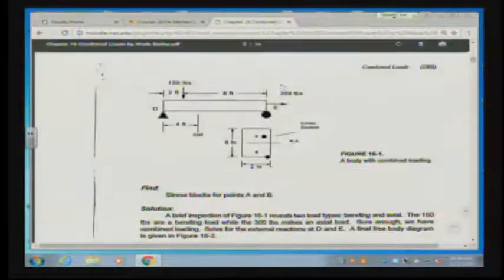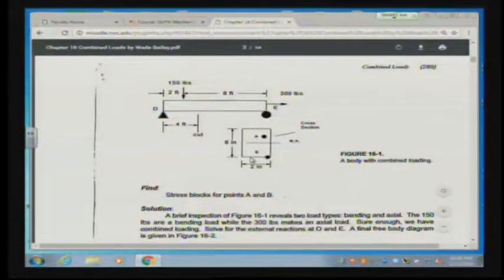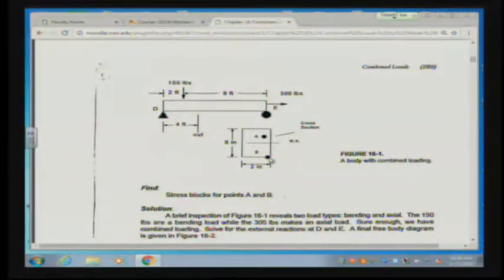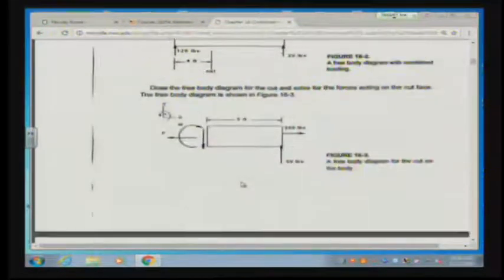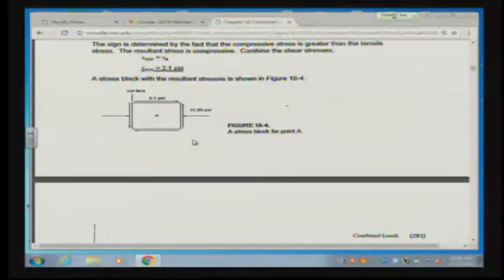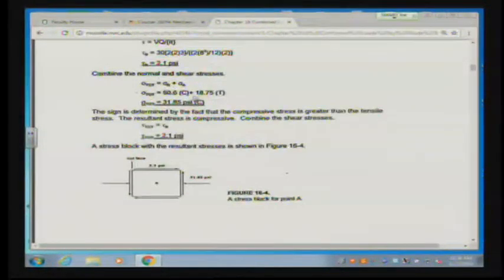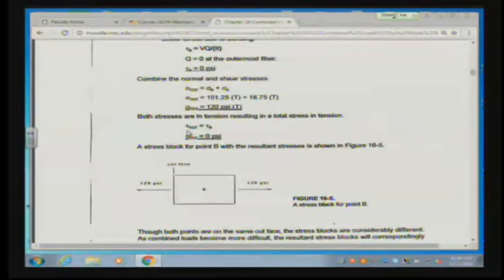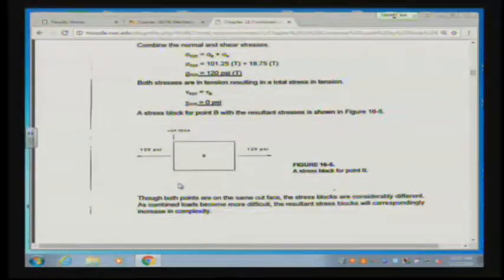And what you see is that point B is at the very bottom. So there's no shearing stress at point B, is there? Because Q is equal to 0. VQ over IT, if Q is equal to 0, then that entire expression is equal to 0. So the stress block at B, we just have the two sigmas added to each other. So in other words, the magnitudes add. Here at A, they subtract from each other, but here at B, they both add. And so B is in tension only, and there is no shearing stress at point B.